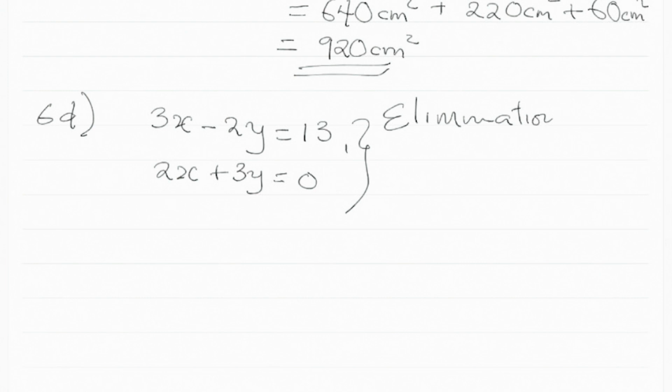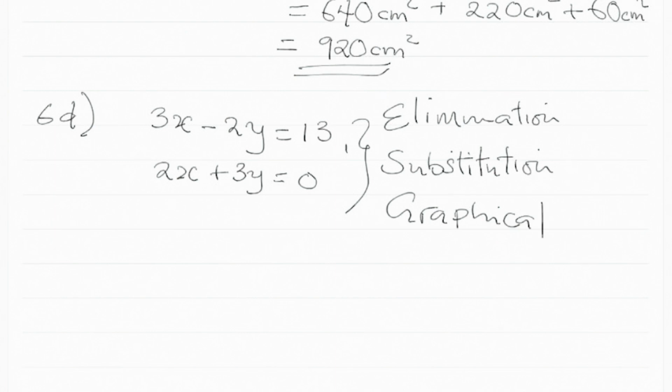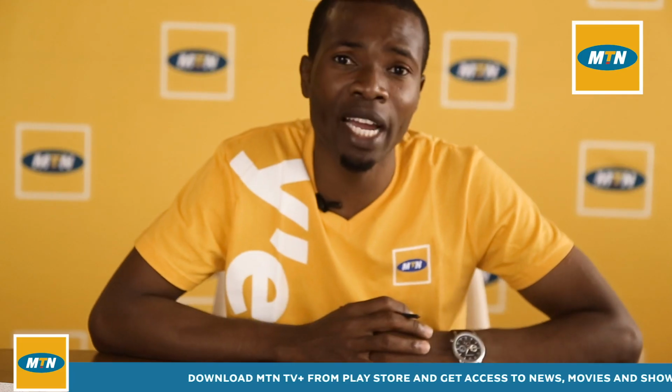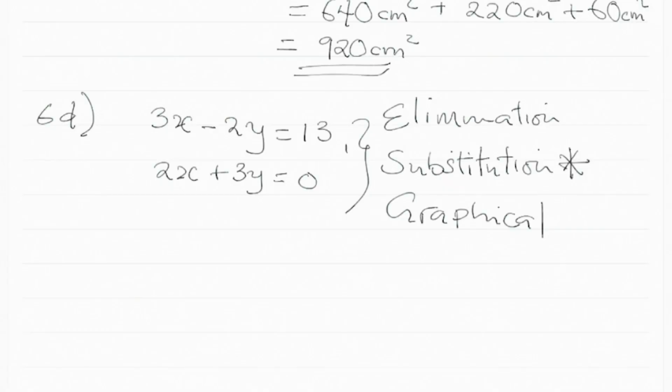So there are 3 methods. These methods are namely the elimination method, substitution method, and thirdly, graphical method. The choice of a method is up to you, but choose a method which is, number 1, faster to you, and number 2, accurate to you, because different people find each of these methods differently. So you pick the one that you would like to use. In this particular case, I choose to use the substitution method.